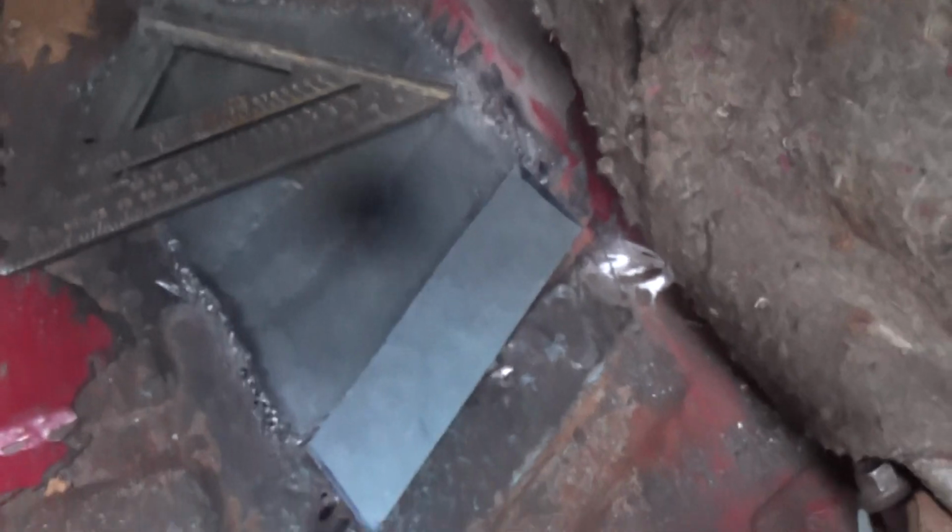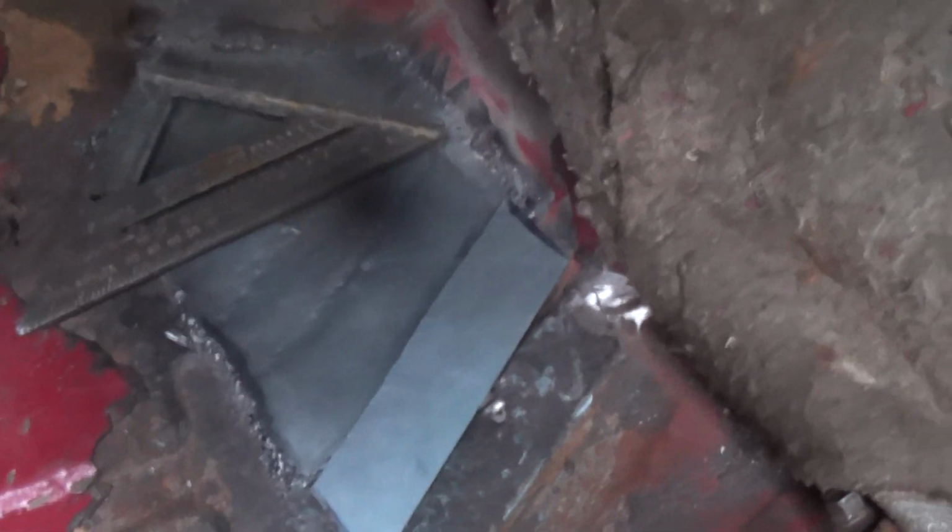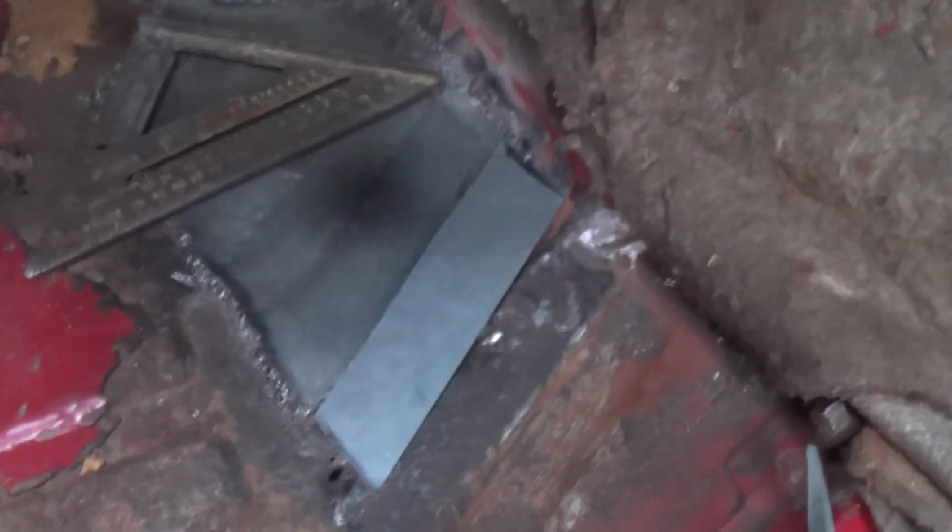And if I'm a little short, I might have to add on a piece. But anyway, that was just a quick demonstration of kind of how I think about stuff. And if I need to get a little piece of metal here, I'll throw a little dabber there and a little dabber there.